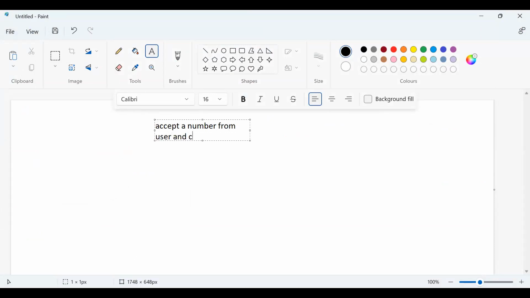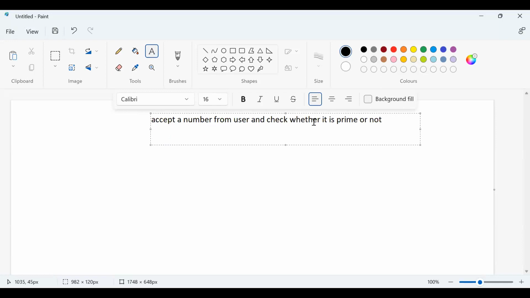Sir, it is divisible only by itself. Yes, divisible only by itself and 1. So if a number is divisible only by 1 and itself, it's called a prime number. Of course, 13 is prime. Is 17 prime? Is 7 prime?